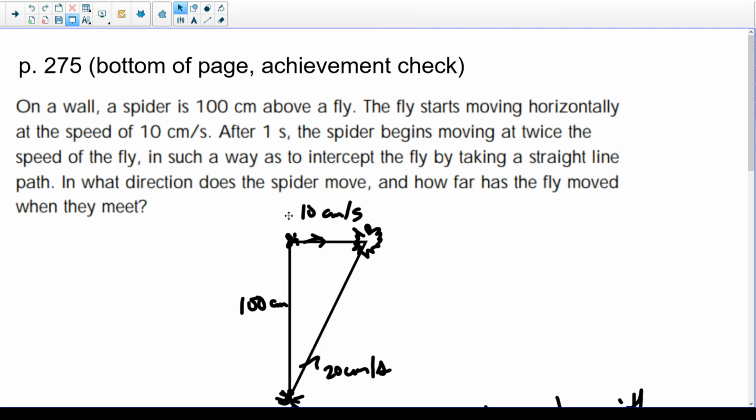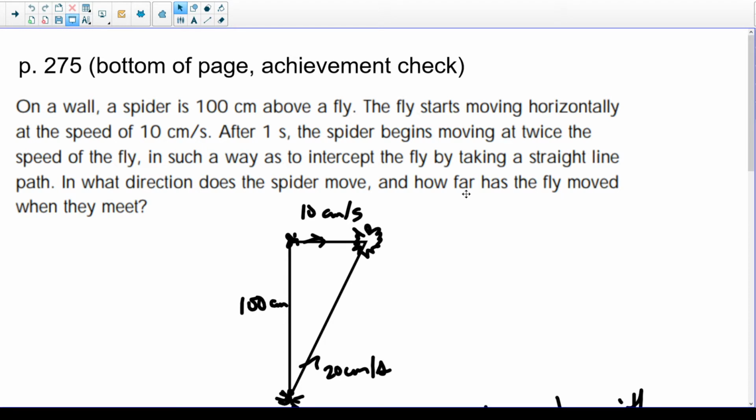The very first thing is that you've got centimeters per second and centimeters as your values for your units. You cannot work usually in a question with two different units like that. So we're going to have to consolidate that into one unit. And the unit we're probably going to use is centimeters, because the 100 centimeters is like a constant value that they gave us for the length of this side. This is a right angle triangle, so we probably are going to be using some sort of right angle triangle trigonometry. And usually that's with side lengths, not with speeds.